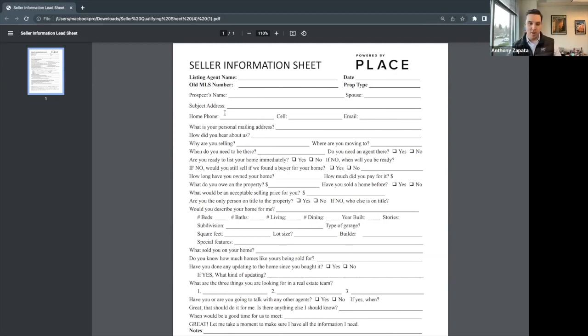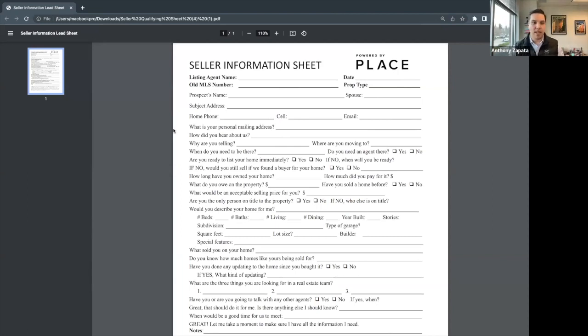Is it a listing appointment? Are we updating our database? Are we keeping in touch with people and just sending out some CMAs here and there? But we'll just pretend this was a listing, and I was on a group this morning talking about canceled expired listings. So we'll pretend that it was a canceled expired listing. And Bob took my call and he wants to meet with me, and I scheduled an appointment and I got some information that I got to fill in.